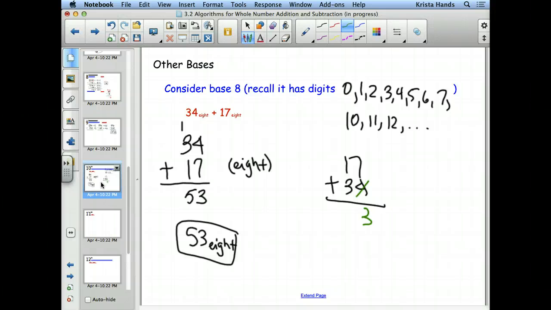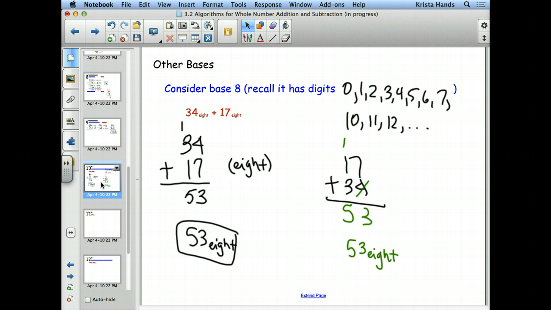Now, again, with scratch addition, we count up the scratches. How many scratches do I have? 1, and then we carry that number 1 over here, because I've got 1 scratch. So 1 plus 1 plus 3 is 5. Okay, so still 5, 3, base 8. So some students like to add the ones column together and then take away however many they need to in terms of 8. That's another way to do it. So let me think about it with you that way.